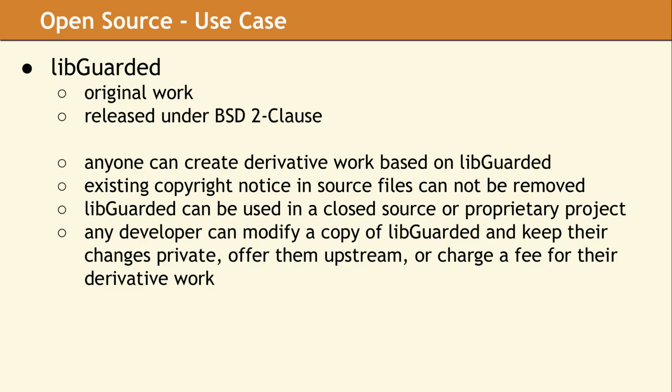As another example, the libguarded library is original work of ours. We chose the BSD2 clause license since it is the least restrictive. Anyone can create derivative work based on libguarded. And libguarded or your derivative work can be used in an open source or a closed source project. Because of the BSD2 clause license, any of the changes you do make to libguarded can be kept private. However, we would appreciate if you did offer them upstream.